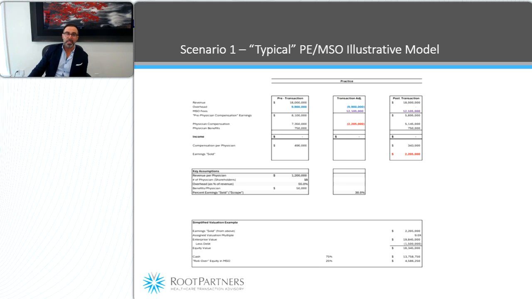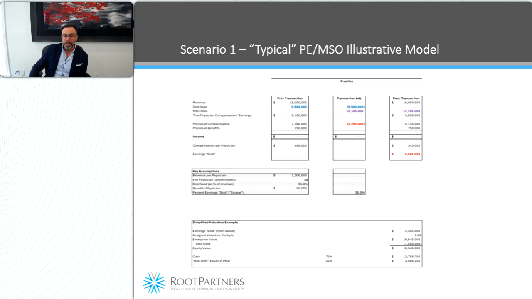There's not an expectation that there's more doctors being added, more locations, more services, ancillaries, et cetera. You're not going to get the same level of multiple on that type of business. That might be a business that comes in after the fact. It's not going to be your typical platform initial acquisition in a market for private equity, because private equity wants crazy growth. They don't want just, hey, let's grow 5% a year, 10% a year. They're looking to grow this thing 60, 70, 80, 90, 100%, double, triple within that 3 to 7 year time frame.